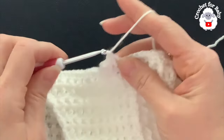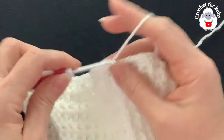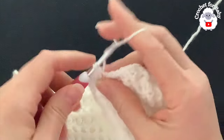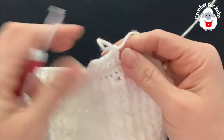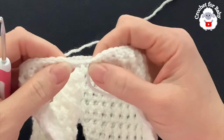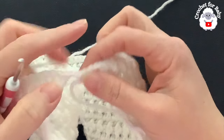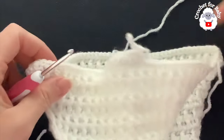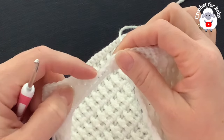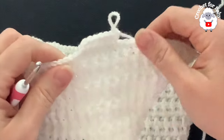So we're going to be making these herringbone stitches over and over for the rest of the body of the little overalls. So here, continue. When you come here to the chains that we have under the sleeves, you're just going to make one herringbone stitch for each chain and then continue for the front side. Under the second sleeve, you're going to do the same thing, one herringbone stitch for each chain and continue and finish the back side.